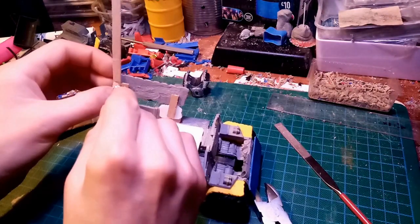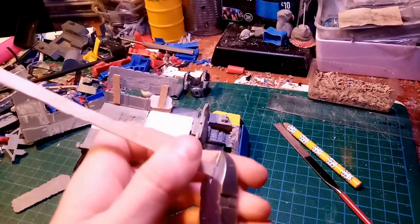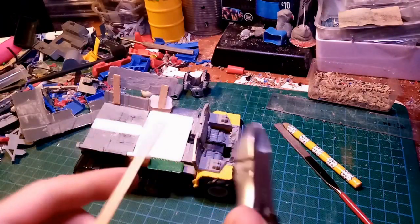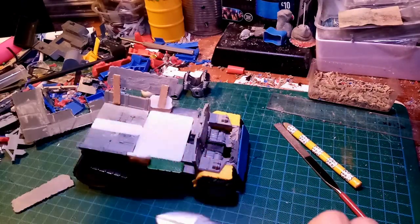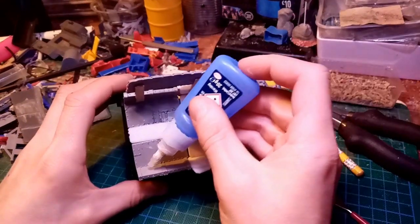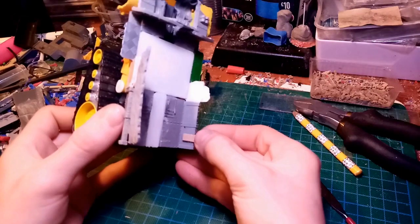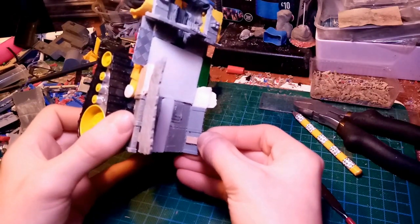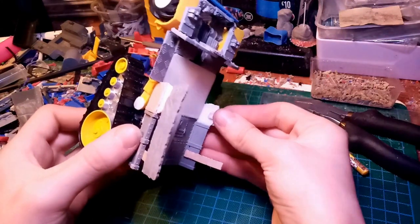So looking a little bit more like the newer model of truck with these higher up panels. Yeah, just using these to add some height and some nice big plates on the side.